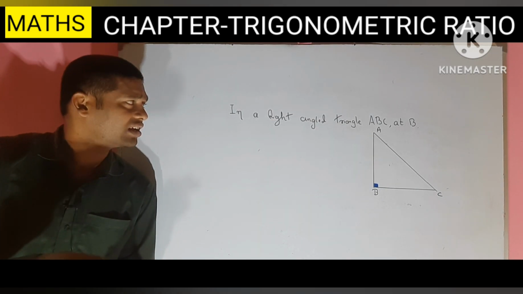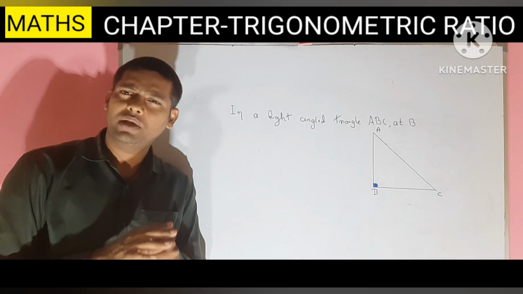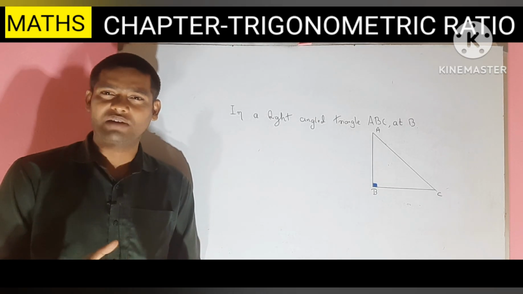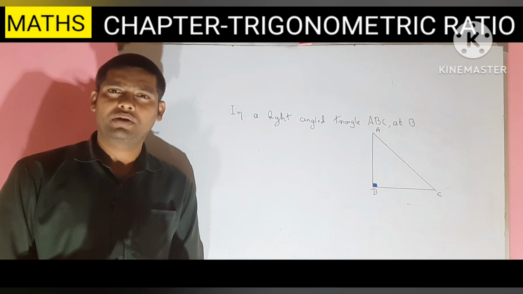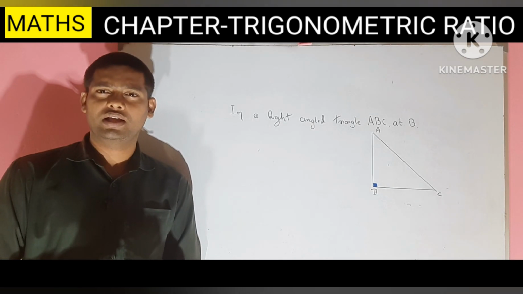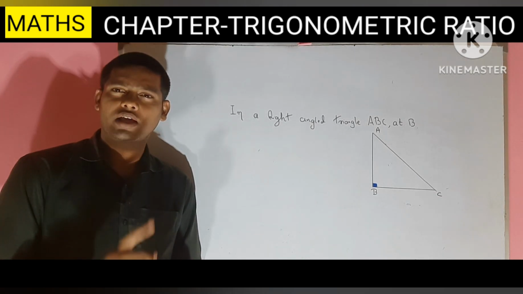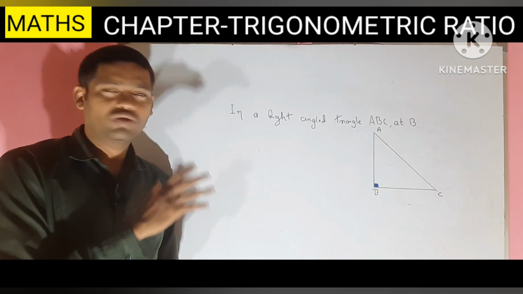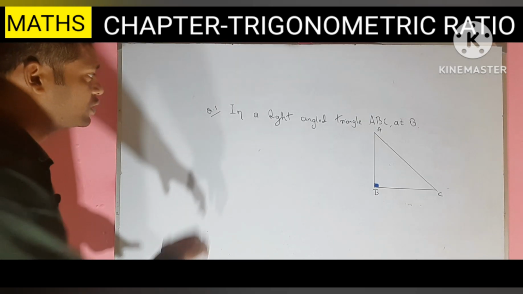If they are saying only, in a right angle triangle ABC, you can make your wish. The 90 degrees can be at A, B or C, anywhere. But when they particularly say at B, at C, at A, you have to make 90 degrees right over there, or your answer is going to be wrong. Okay, understood how this works? This was question number 1.